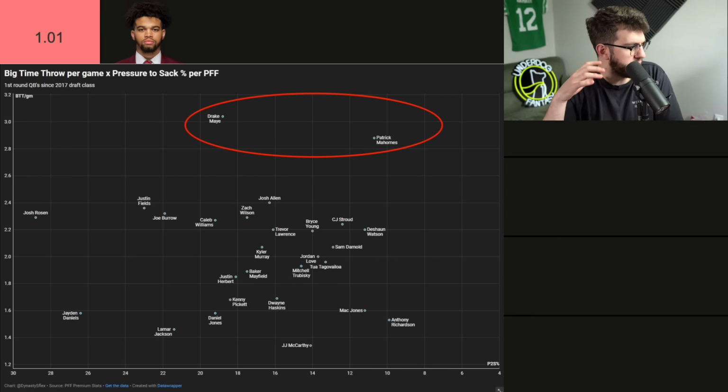In other classes, you could argue Bo Nix would have been a top five pick in rookie drafts. You can't get drafted this high and start games that early and not be valued more in superflex leagues. It's just kind of what it boils down to for me.